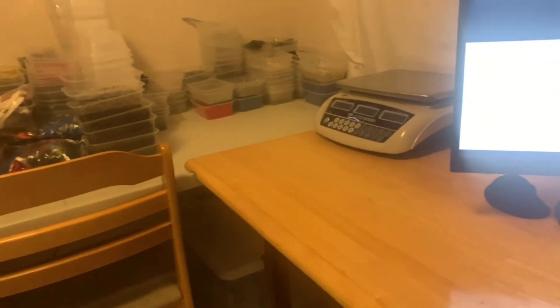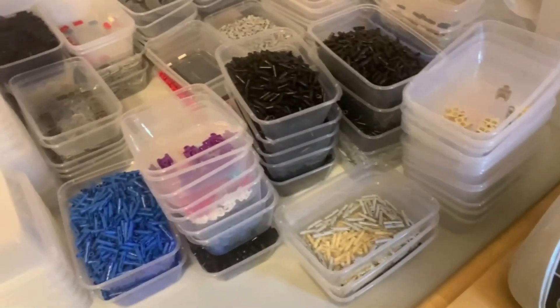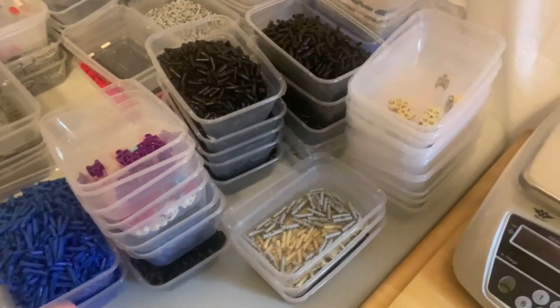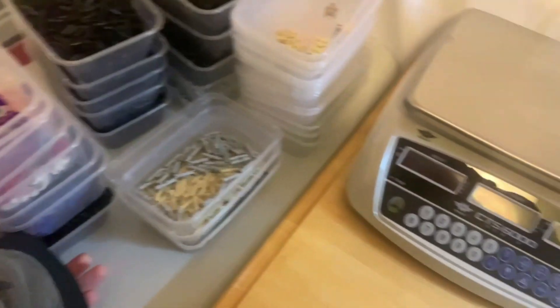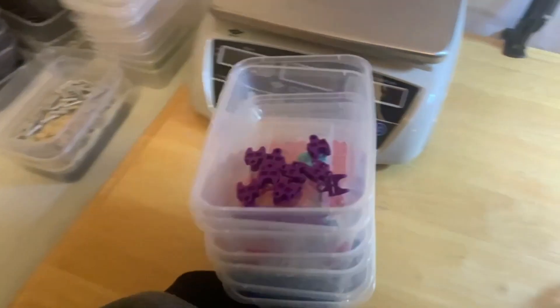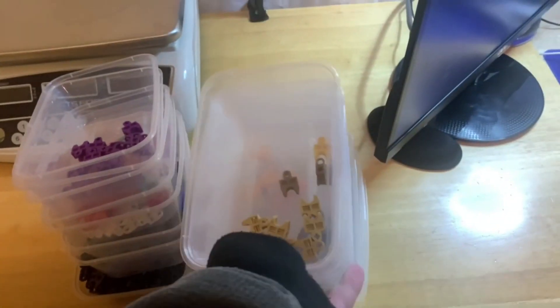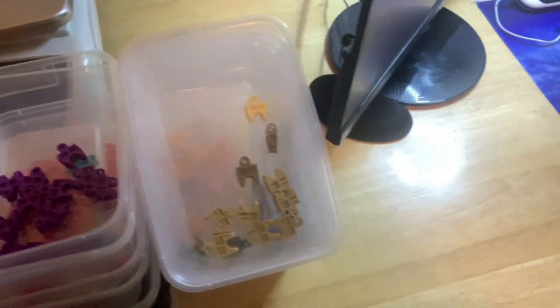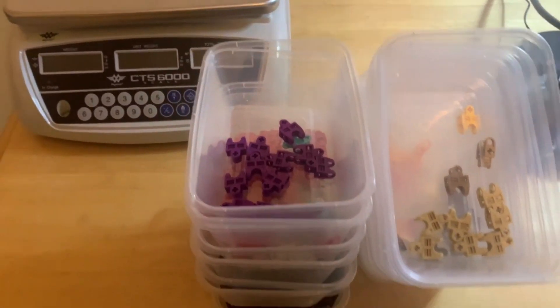Finally finished with the vlog, so now I can get to listing. I actually got a green shirt today. It's now time to choose what to list. These ones have a whole bunch of different variations, so I might just focus on some of these and try to get them listed. I'll separate between them — there's probably five different variations of this part, so I'll grab one color at a time.